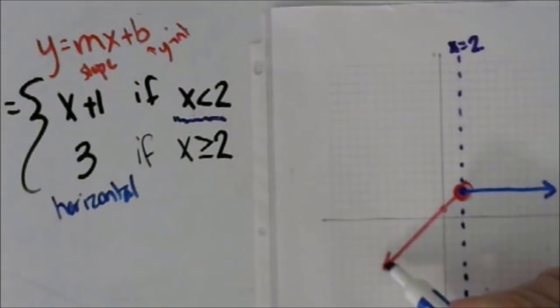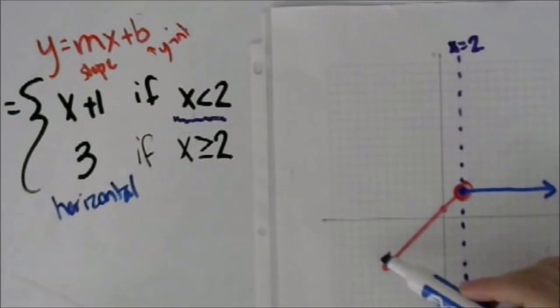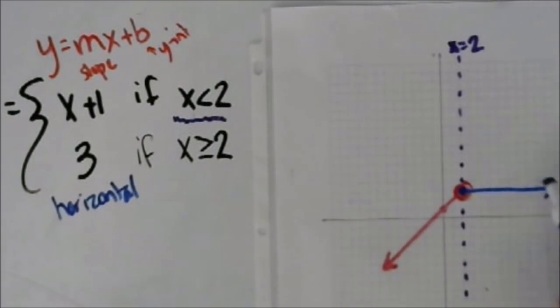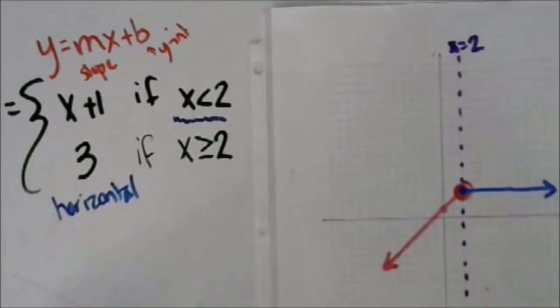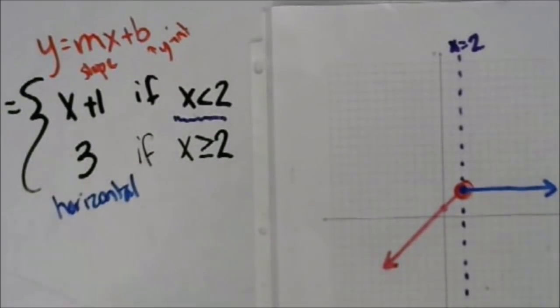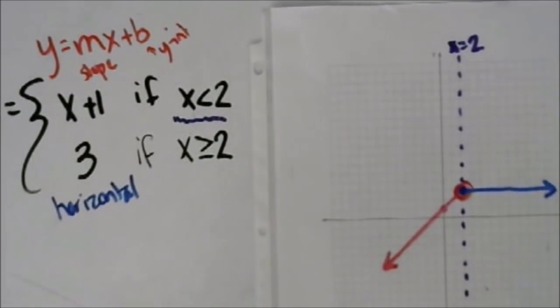The domain of this function is negative infinity to infinity because it heads from the left infinitely to the right, but the range is negative infinity to positive 3 because it won't exceed positive 3 with this horizontal function. Here's your first example of how to graph a piecewise function. Let's increase the difficulty by adding more functions and more types of functions.